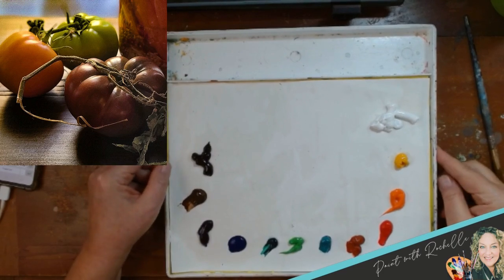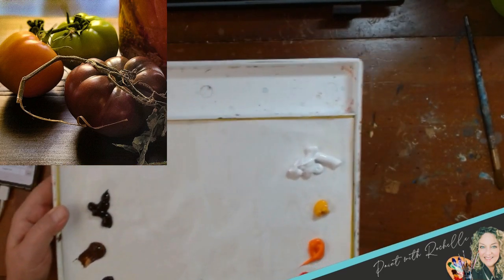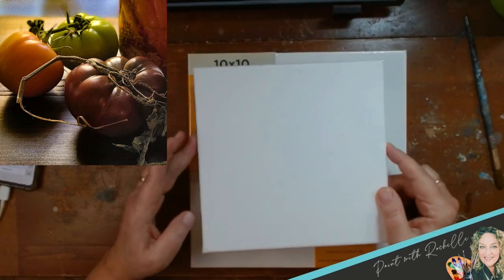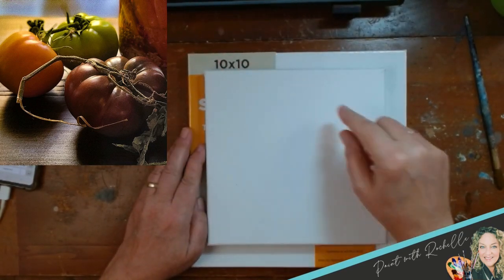I've got my palette set up. I'm going to move that to the side a second. I wanted to actually start with the canvas. I'm going to be using an 8x8 canvas today for my painting. I think you can see on the screen, here's the little tomato drawing we're doing.